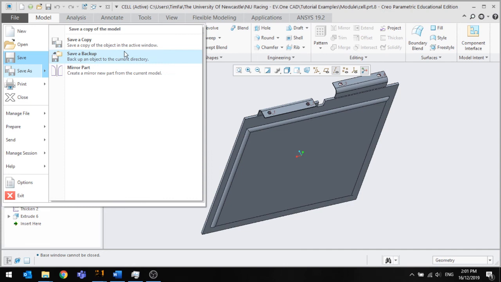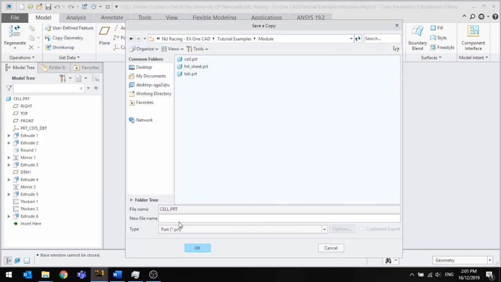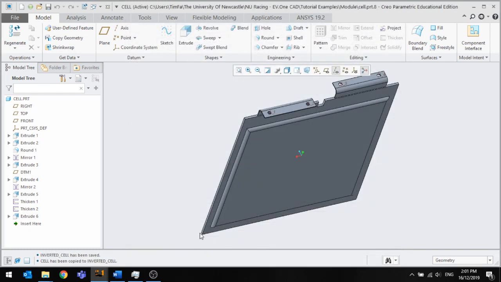Here we go. Sorry, Save As, save a copy. I'm going to call it inverted cell. Let's go see cell, and we're just going to save that.